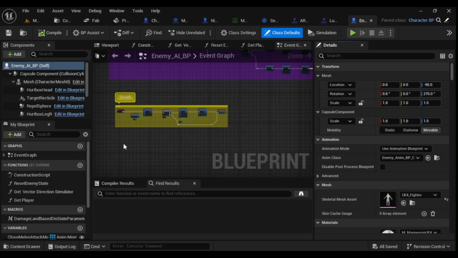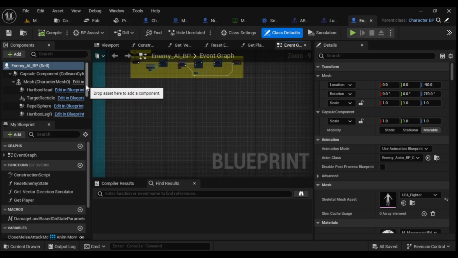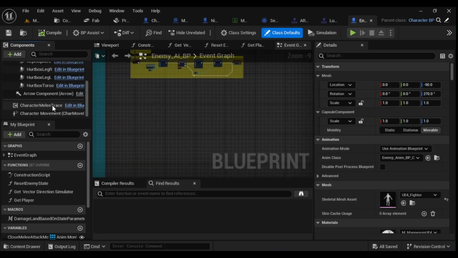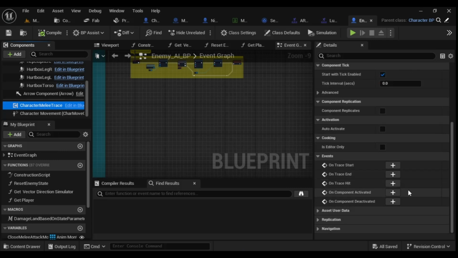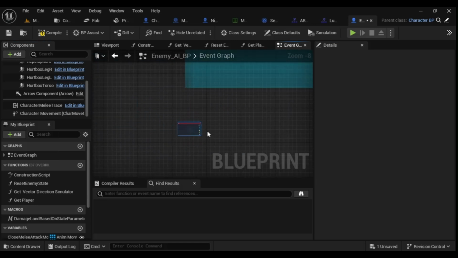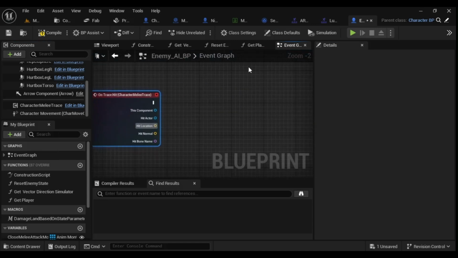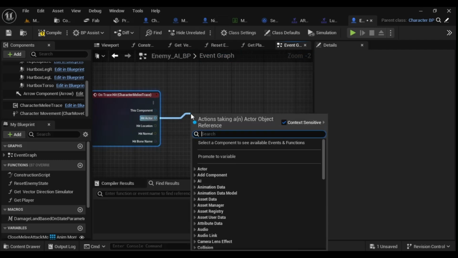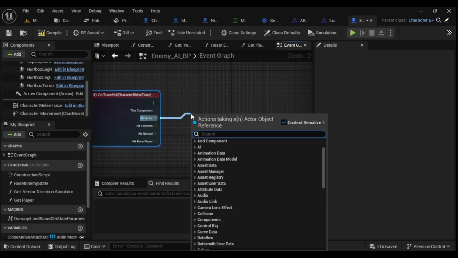What I'm going to do right here is basically the same thing for the player, in which I'm going to add a hit trace. The hit actor should be the player character.